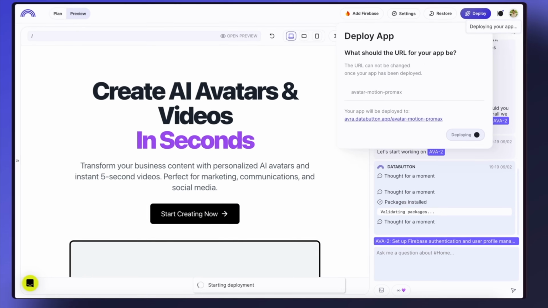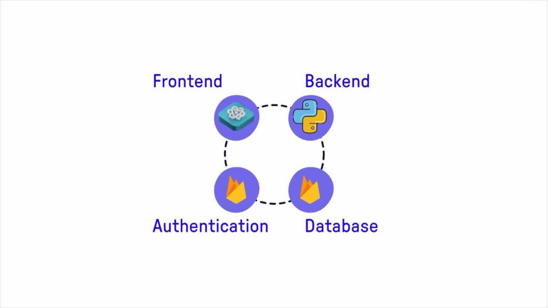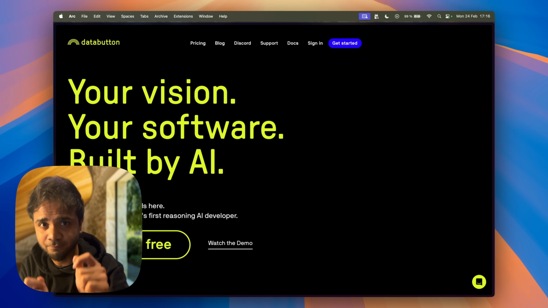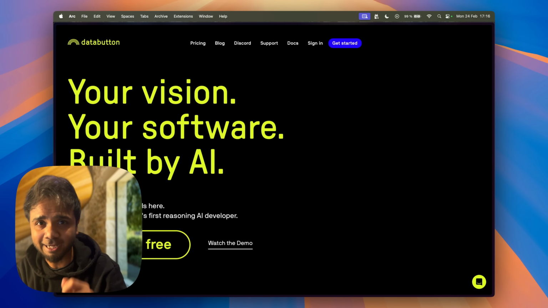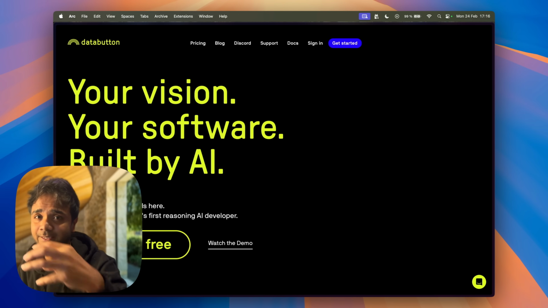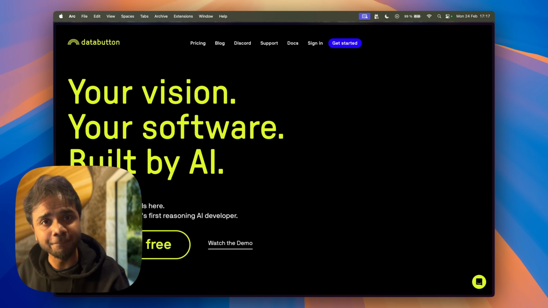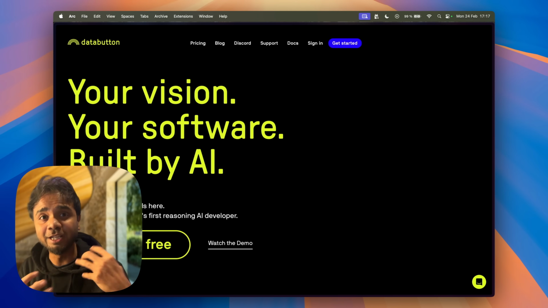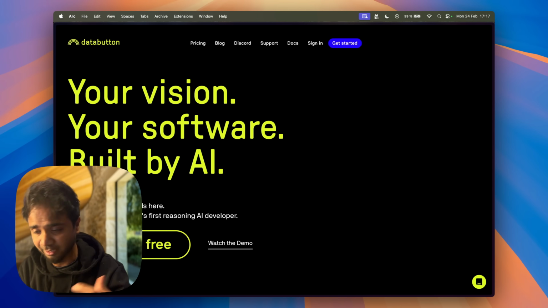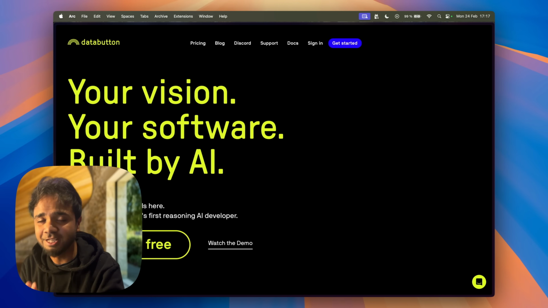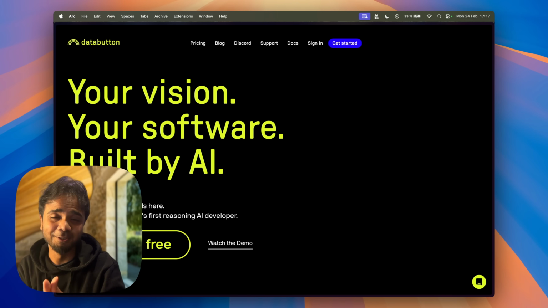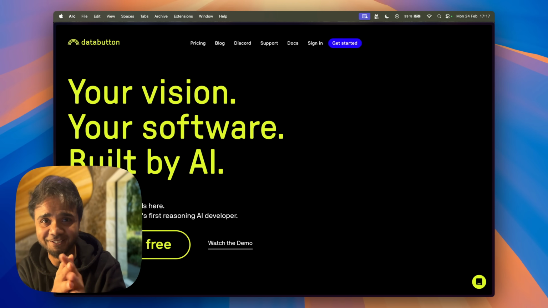We'll have authentication, we'll have Firestore database. If possible, we'll have a storage. We'll have a backend in our app. That's very important. Databutton can build your backend in Python. Of course, we'll have a front end and we will also integrate this backend to its front end. So overall, a full stack app using Databutton's unique workflow, which is the reasoning, the plans. I will do everything from scratch. I will explain each and every step so that you can build your first full stack app in Databutton.